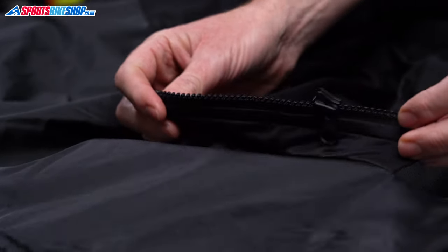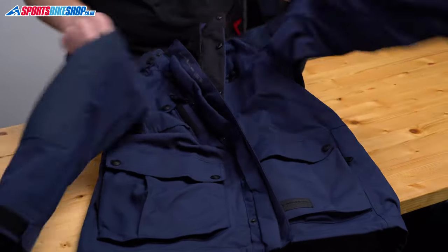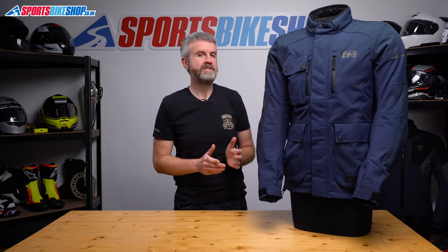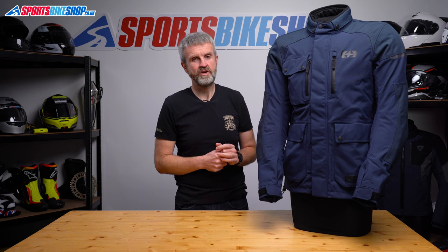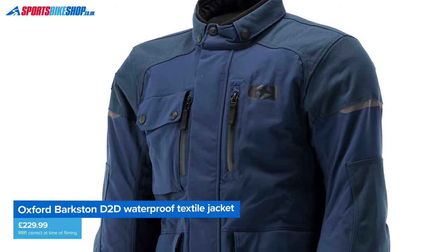Finally, there's a short connection zip to attach this jacket either to a pair of Oxford textile trousers of your choice or to their connection belt. One of those lets you zip this jacket to your choice of denim riding jeans, no matter which brand they're made by. On the whole, I think this is a good riding jacket.